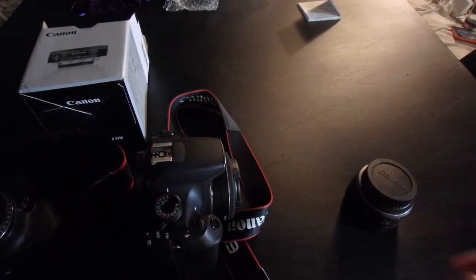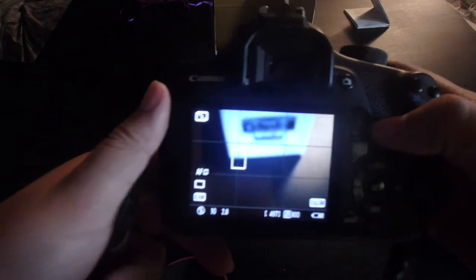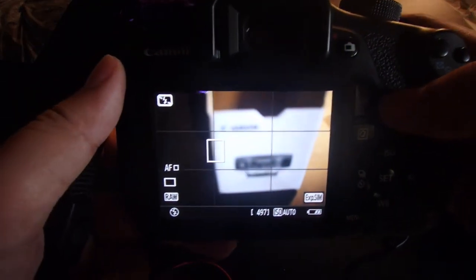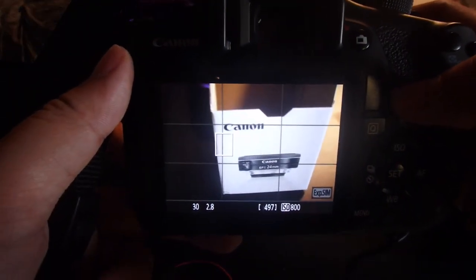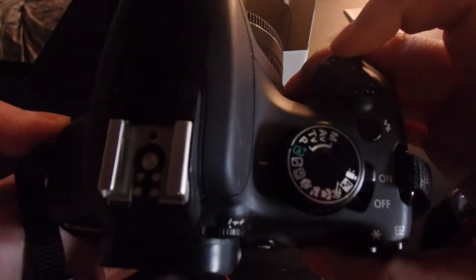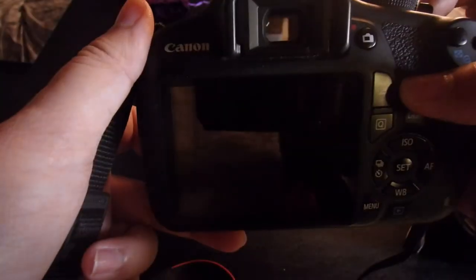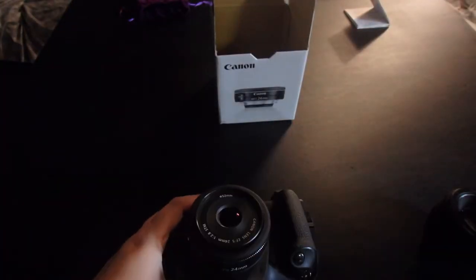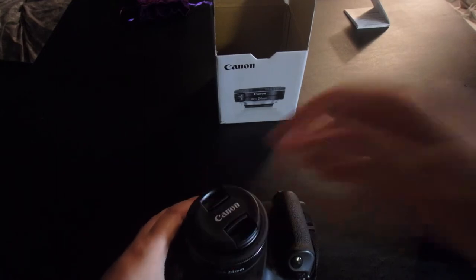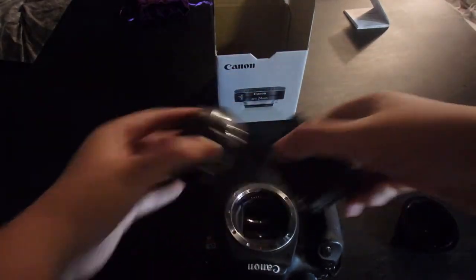Here I have the live screen on, and I have the box right in front of me to show you guys something from the back. I just put on the auto mode, so I don't have to do any setup. I want to show you how wide it looks. Looks pretty good. I like the widest. It probably will be good for traveling, because I can capture more.